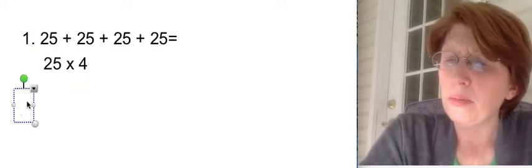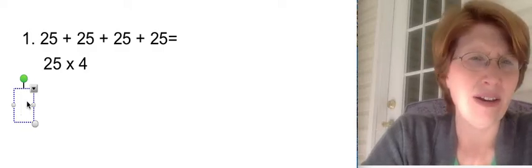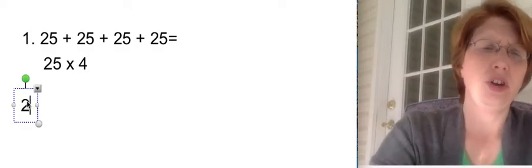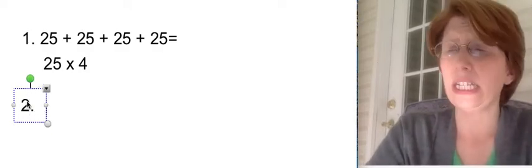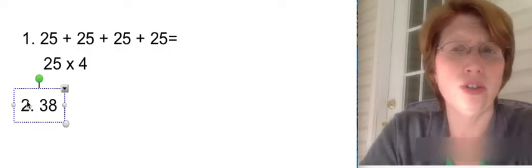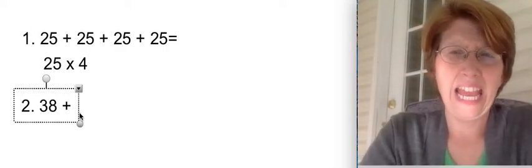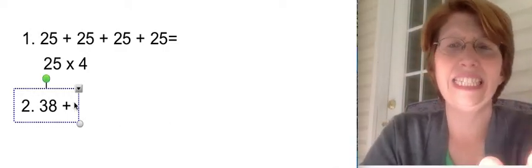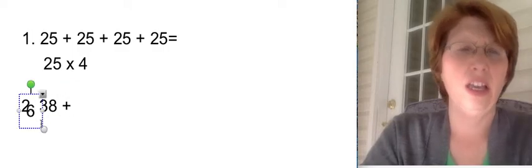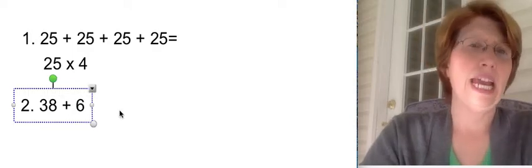Okay, number 2. The player scored 6 points more than his 38-point average. So remember, you're not giving me the answer, you're giving me the expression. He scored 6 points more. There we go. So his 38 average, and then we're going to plus it. We're going to add how much more to it? We're going to add 6. Oh, my numbers got messed up. We're going to add 38 plus 6.